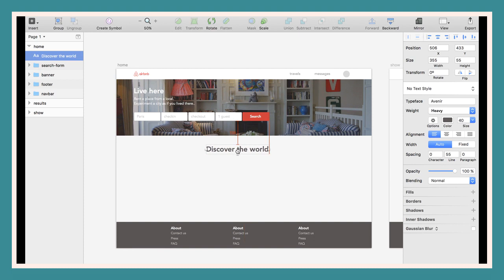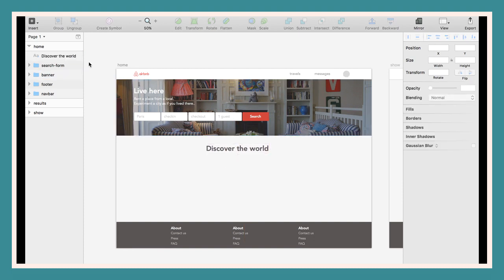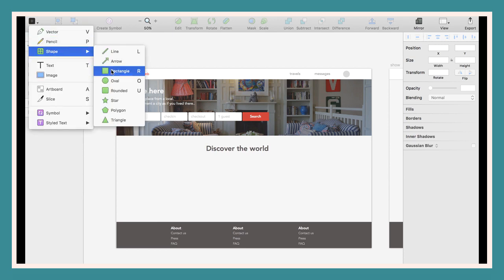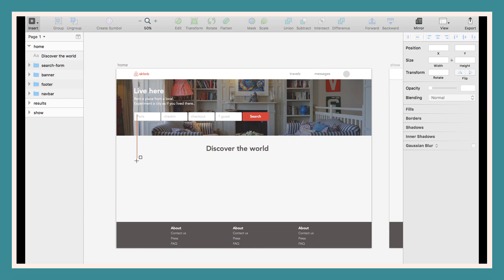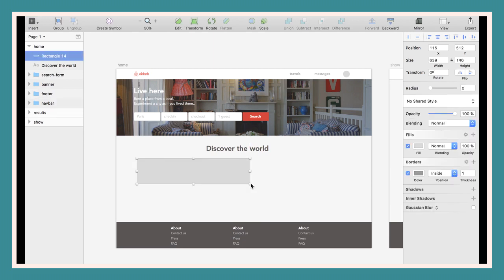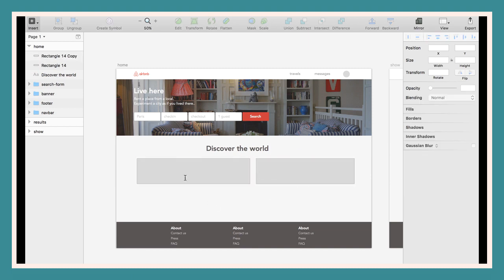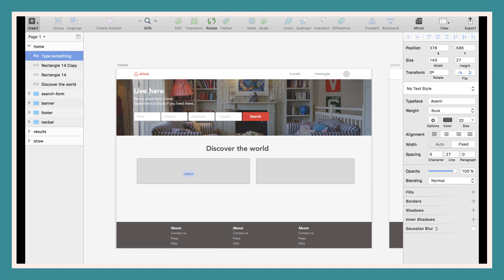Okay, so I'm a bit lazy to find actual pictures of different cities like Lisbon and so on, so I will just put some rectangles without pictures. But you could select pictures and use the mask technique I showed you on the banner. So I will put the first rectangle like this, and the second one here, which will be, let's say here that will be Lisbon. Maybe it's a bit small, so I will put 30 pixels. So here I just put some suggestions for traveling in different cities. So in Lisbon or in Paris.